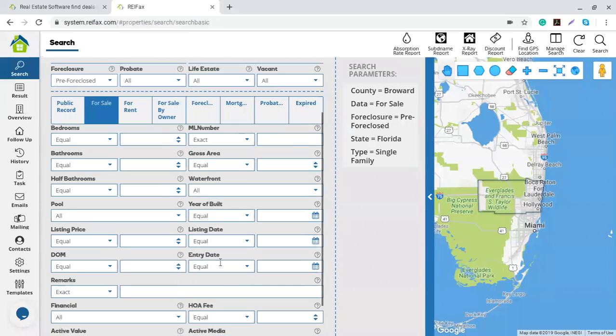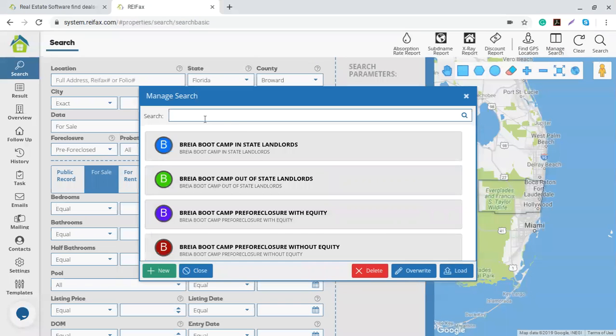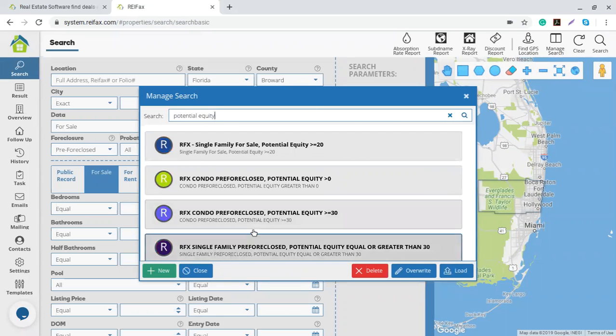You can select all of the filters, or if you already have a search saved in your account, go right here to the manage search and select that particular search. Let's go to one that for me is really good because it has a potential equity that is positive. So those are great deals. Let me look for those particular searches that I have here.